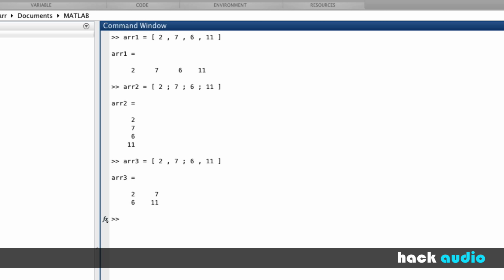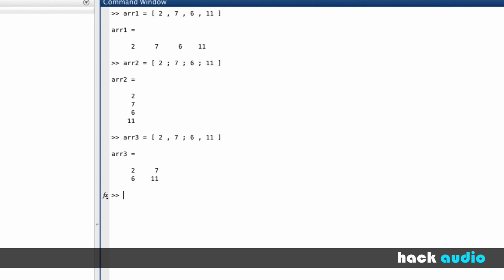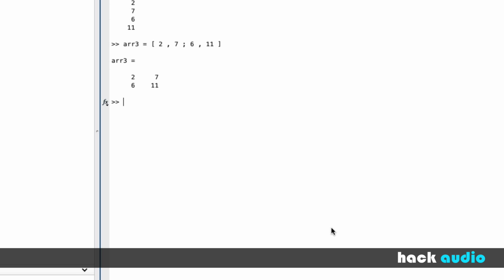Let's look at another example here where I'm using text information instead of numbers. How about array4? This time, I'll still end up using the square brackets. Let's put in some text information. How about an H, E, L, L, and finally an O. When I'm done, I can close it off with the bracket. I can execute this command. So here you can see I've grouped together these separate parts of text into one big long string.